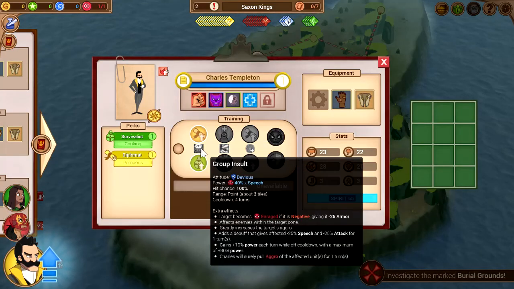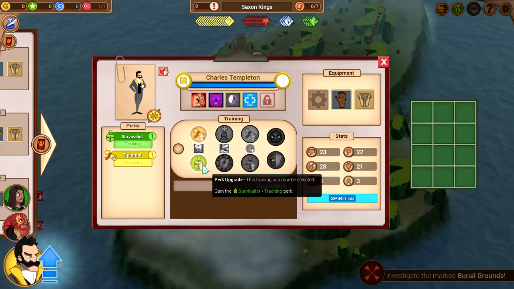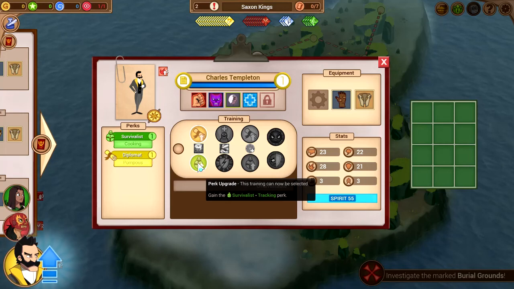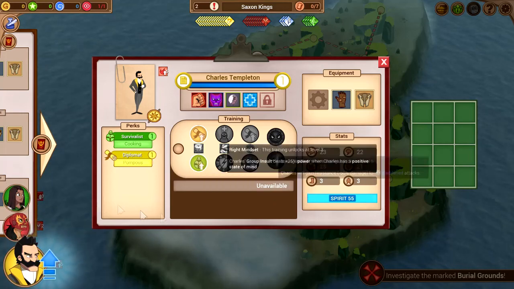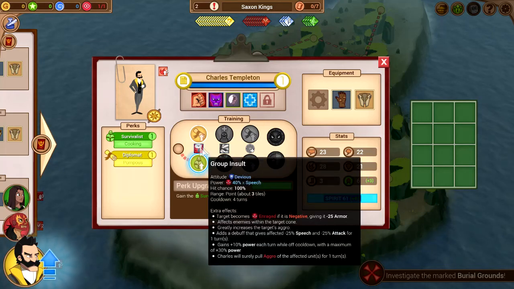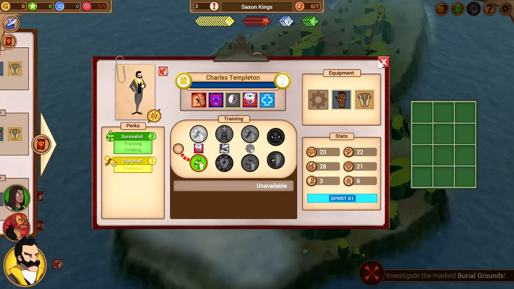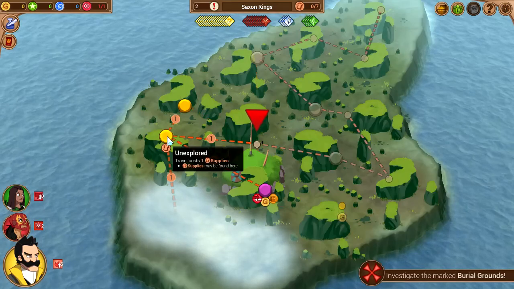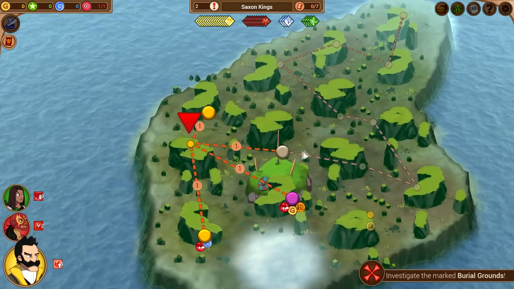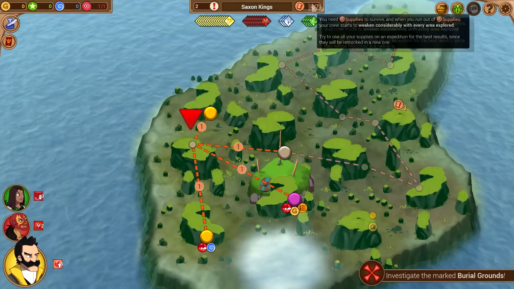So the thing is, do we want to do diplomatic approach, or do we want to do survivalist? I find that survivalist is probably better. There's a lot of great survivalist things we can do. So let's go ahead and do that. Gain him Tracking. He's also going to get Group Insult, another devious attack. So that's good. We're just kind of spreading ourselves out a little bit more. Let's pick up some supplies. That'll help reduce the amount of hunger negatives we take.